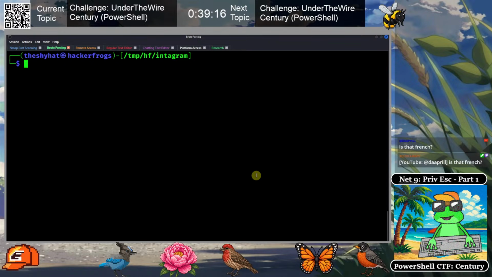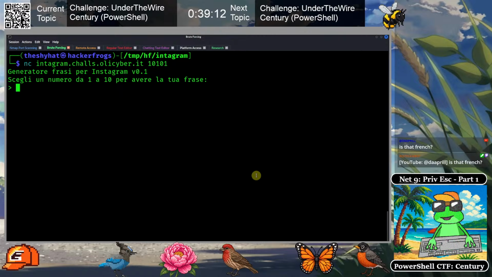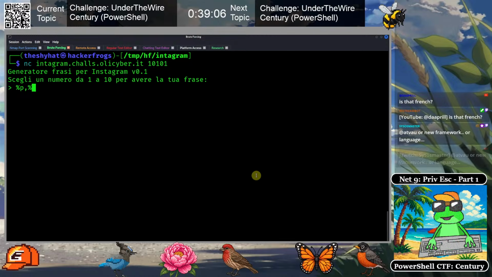Although, I guess we might want to dump out memory addresses, and we can do it like this, like pointers. Dump out the pointers.